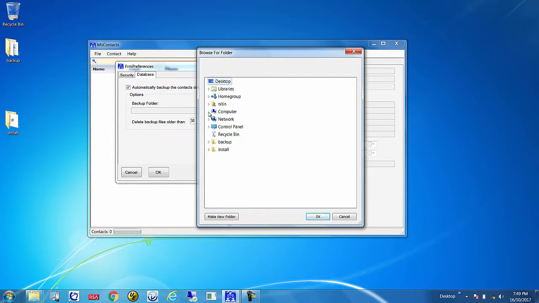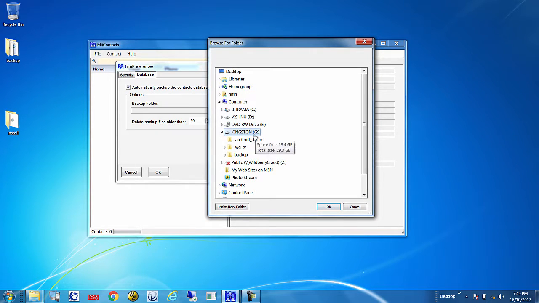For this demonstration, I've just plugged in my USB stick, which is my Kingston drive, and inside there I'm going to create a new folder, and I'm going to call this folder MiiContacts Backup, or maybe I should call it DB Backup, something like that. Press enter, and then once it's selected, click OK.